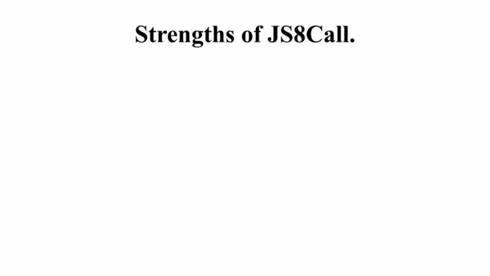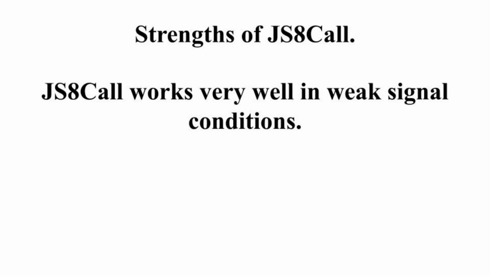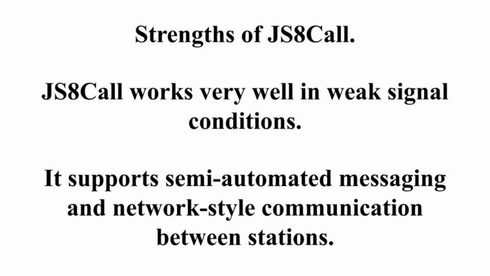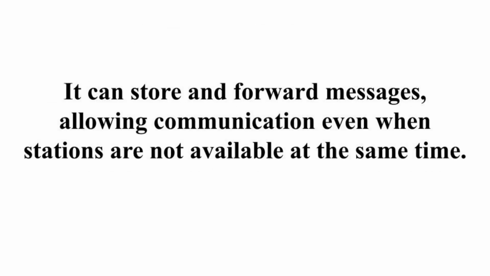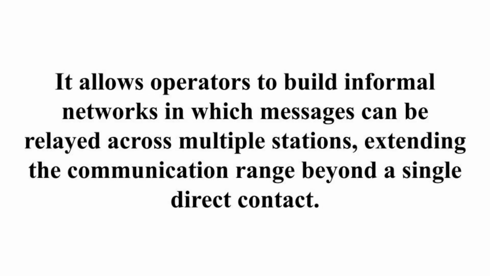Strengths of JS8Call. JS8Call works very well in weak signal conditions. It supports semi-automated messaging and network-style communication between stations. It can store and forward messages, allowing communication even when stations are not available at the same time. It allows operators to build informal networks in which messages can be relayed across multiple stations, extending the communication range beyond a single direct contact.